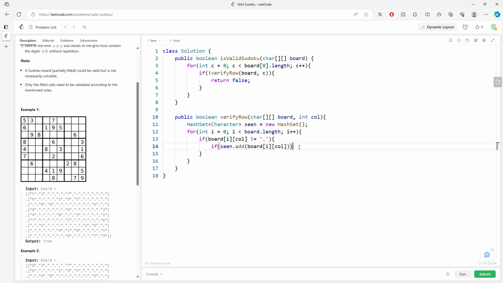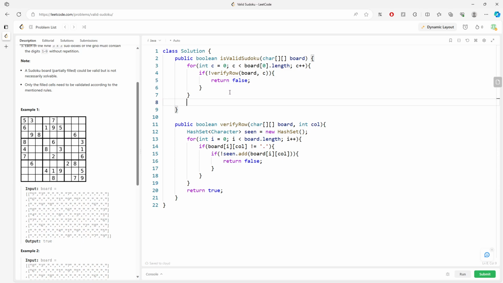The hash set add function returns a boolean. If the value is already in the set and you try to add it again, it returns false, and the negation of that is true, so you return false right here. You don't want to add it twice, right?